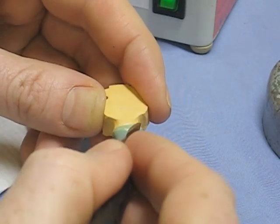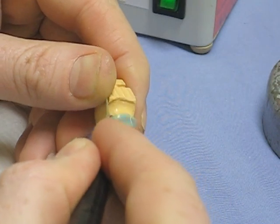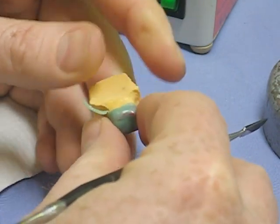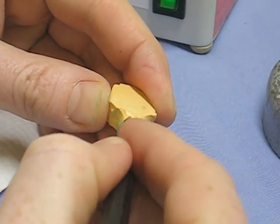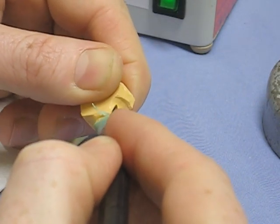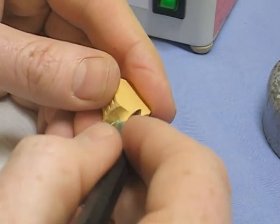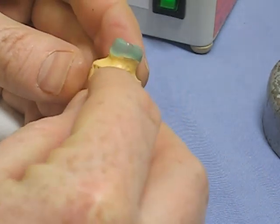This wax is much more flexible than the wax you may have worked with before — almost plasticky and flexible. When working with it you want a very sharp knife as you go around. It's purposely flexible so that you can pull it off the die easily. The disadvantage is that the margins aren't quite as accurate, so some people will cut the wax away from around the margin and replace it with blue inlay wax.